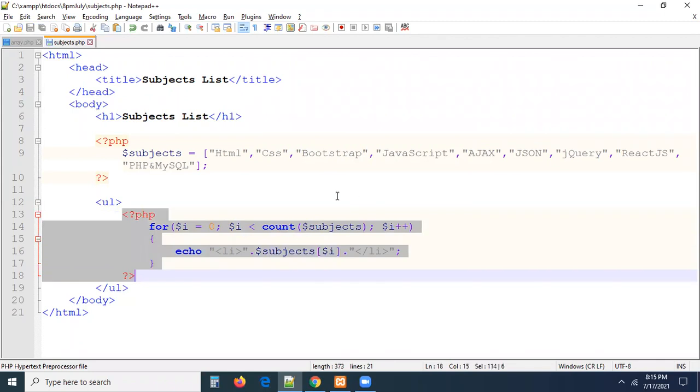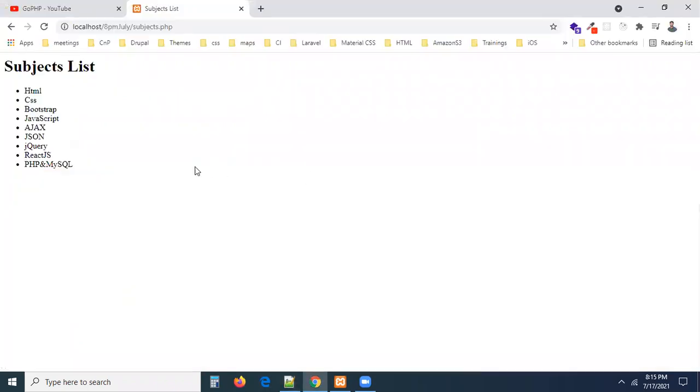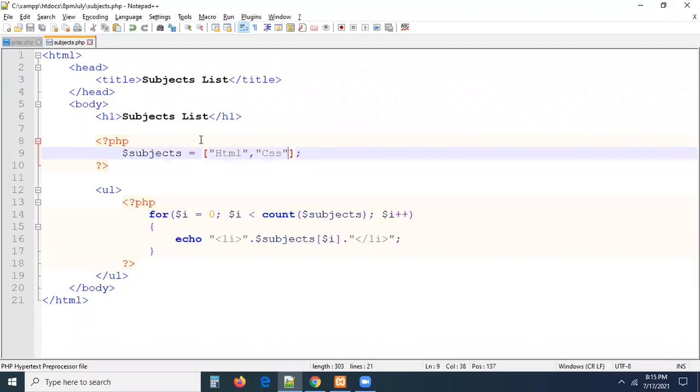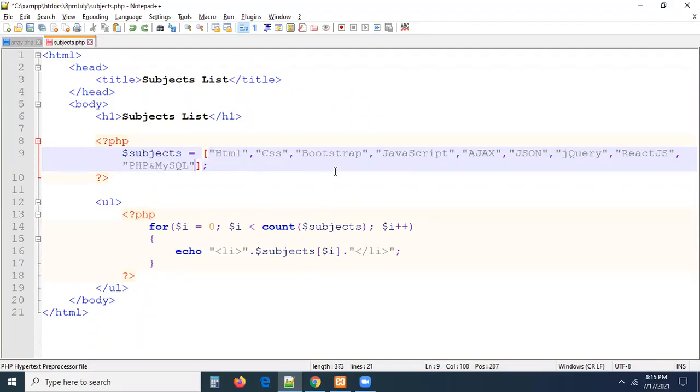Even though you may have only two subjects, you are getting two subjects only. If you have an empty array, you're not going to get anything there. Can you see how the beauty of the HTML and PHP combination is working here? This array should come from a database, but we don't know database right now. That's why I'm taking this as static data, but don't have any problem.